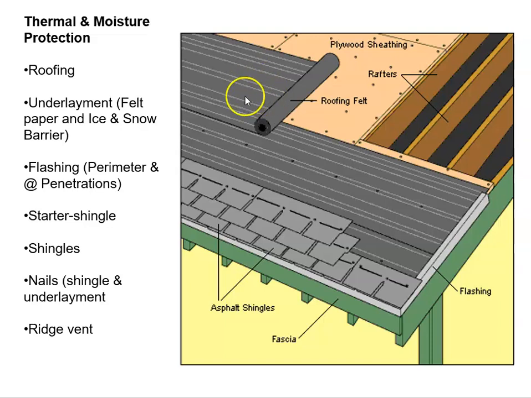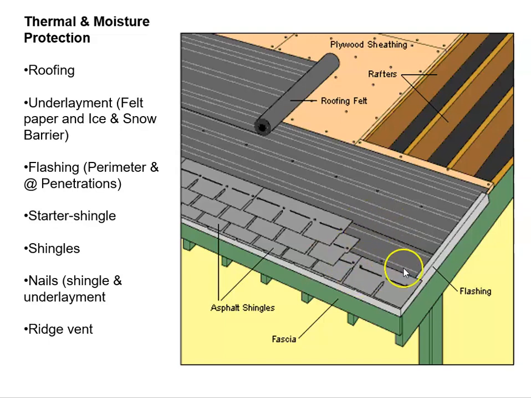Below them is the roofing felt, or the underlayment, so felt, paper, or ice and snow barrier. Ice and snow barrier is very heavy duty, and I think we'll see an image of it shortly. It sticks down, and it typically goes at the bottom, because if gutters fill with ice, that ice is called an ice dam, and then that water and ice make their way up into the roof right at this location. It's very damaging, and that's not uncommon, unfortunately.